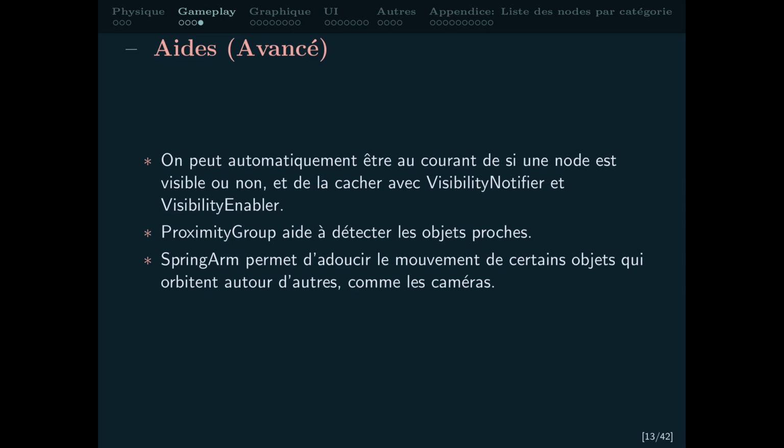It's for a camera that orbits around an object. That way, when the character moves away from the camera, the spring will bring it back towards the rest position, and oppositely, if he moves towards the camera, the spring will push back the camera, which helps make the movement slower and thus not give motion sickness to the players.